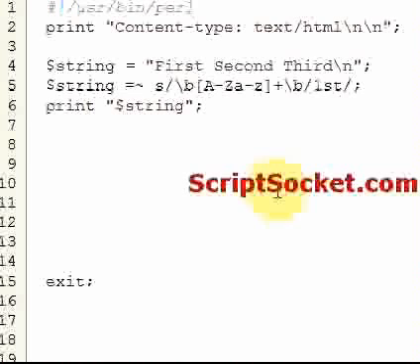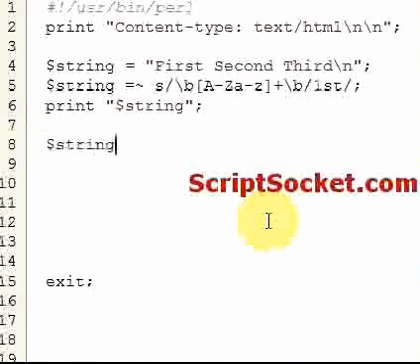I would like to show you is the capital B, which matches a non-word boundary. So we escape our capital B, and let's say exchange every non-word boundary for a pipe symbol and do this globally. We don't need any kind of character class. And let's print our string.